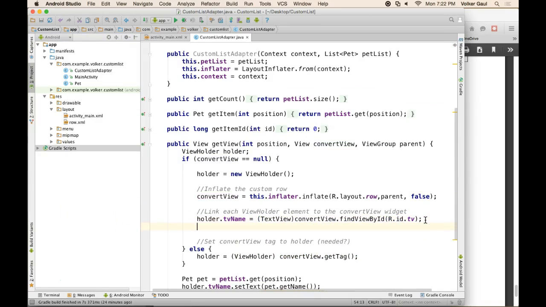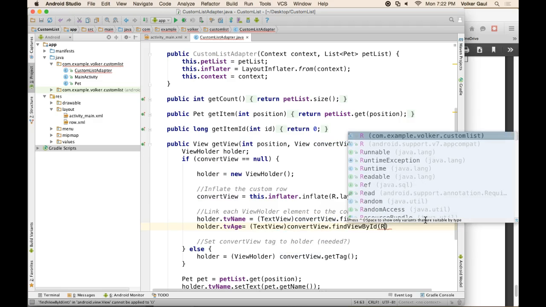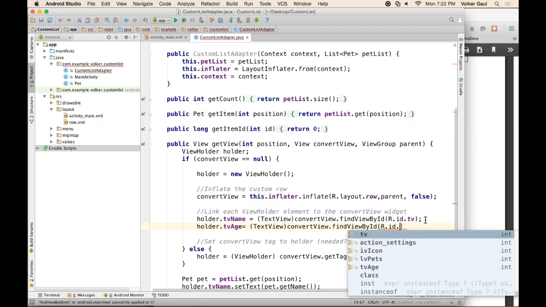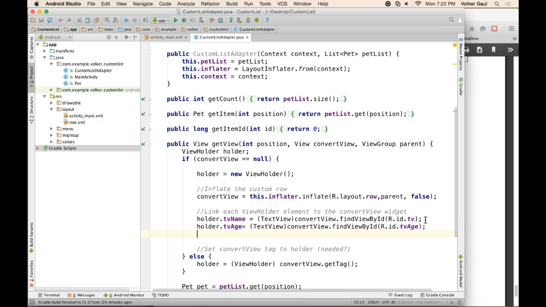And now we just do that for everything that's on, I almost want to say the screen, but it's not the screen, it's just that row, for every object that you have in that row. So holder.tvAge. And then there's also the image view.